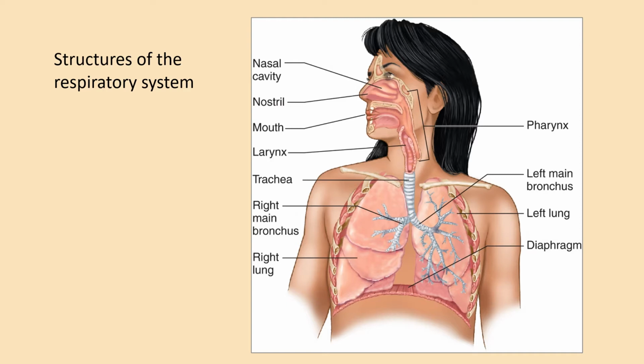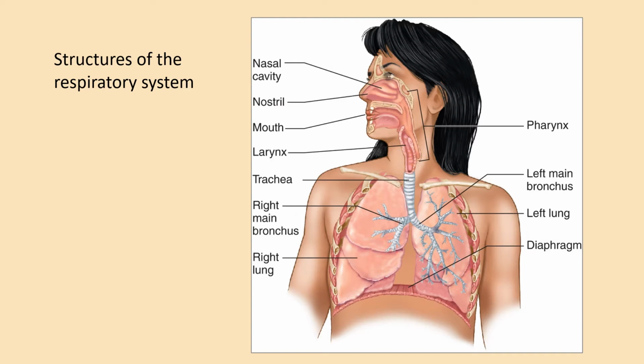But the trachea is a passageway for air only, and the trachea will bifurcate into the right and left primary bronchi or main bronchus as they're labeled here. And then we get into what's known as the bronchial tree. And that is a pattern of branching airways that become more numerous but narrower, leading to the microscopic air sacs called alveoli.